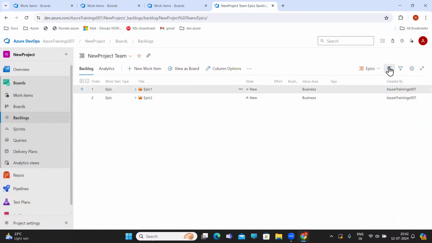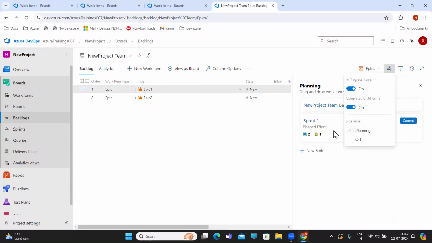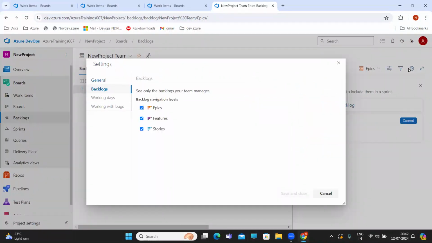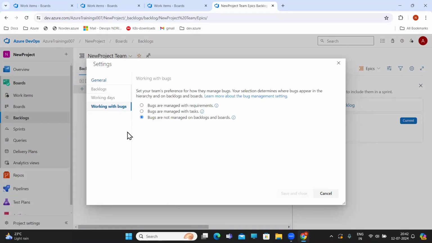There are a few options here, whether you want to see planning or not, all those things. This is completely for sprint planning, right? It will display if something is there. And you can modify the working days here, how many days, and you can manage working with bugs, whatever is required here.